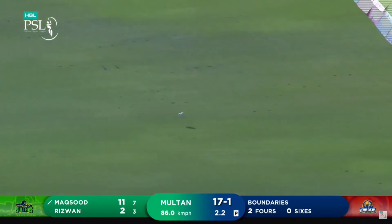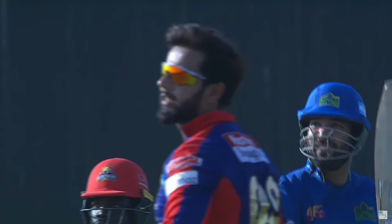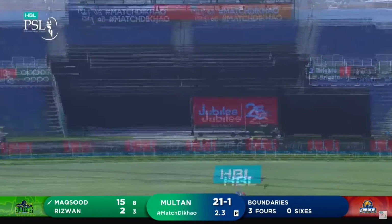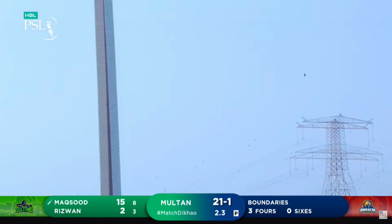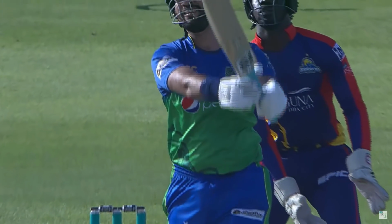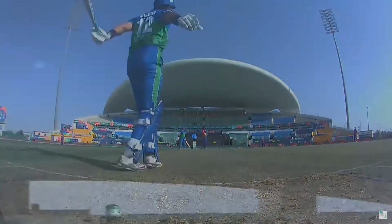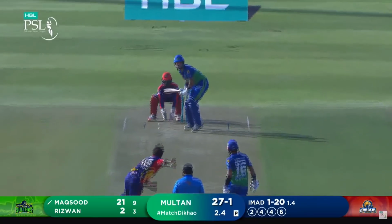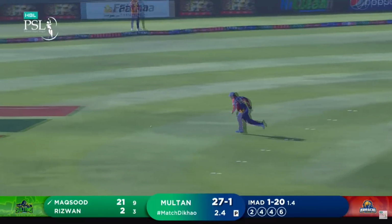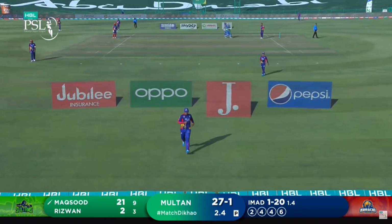Oh, that's improvised beautifully once again. Great shot, this. Just dragged down a little bit by Imad. Yeah, that's gone possibly all the way. Nothing much on the ball in terms of revolutions. The modern technique where you get that front foot out of the way works beautifully. The arms come through very powerfully. Square cut into the gap. Clever piece of batting. He's found the gaps regularly.